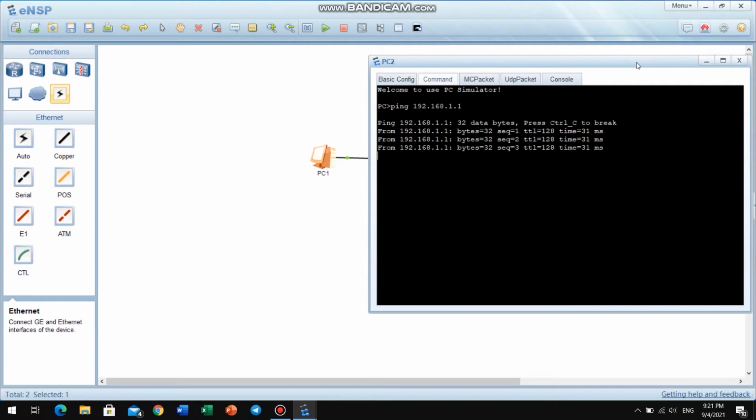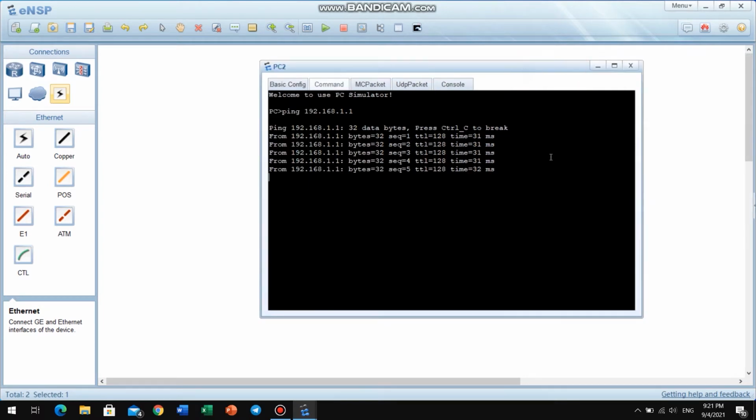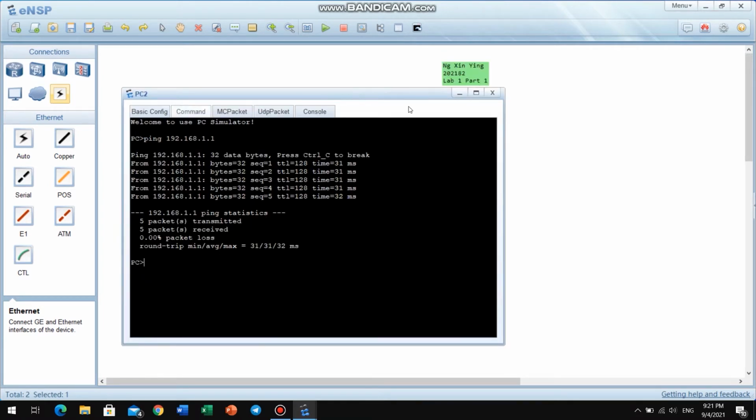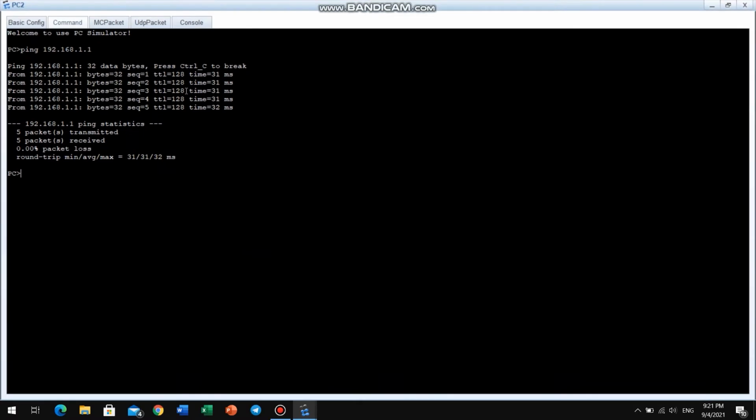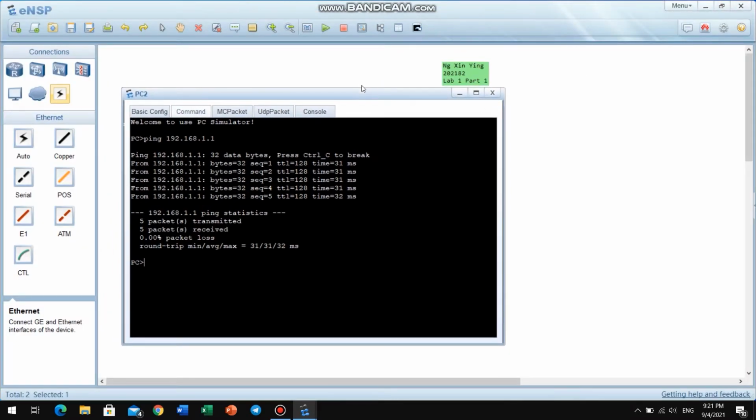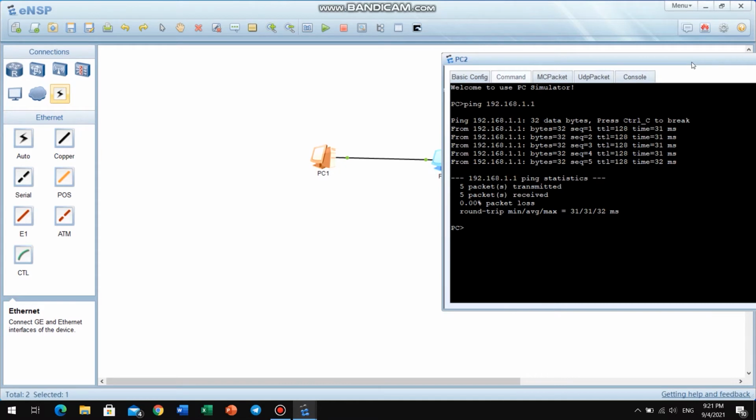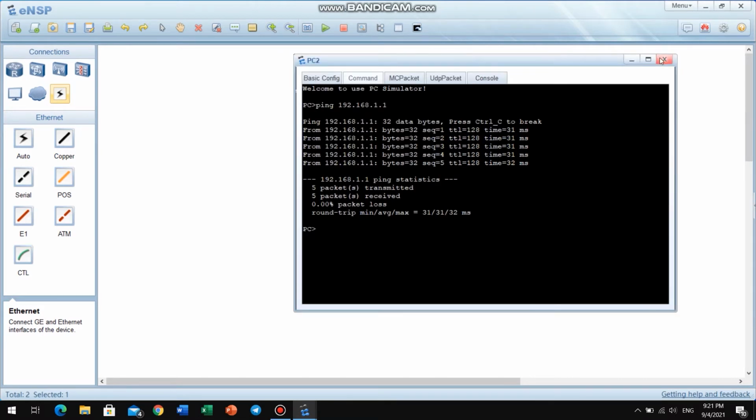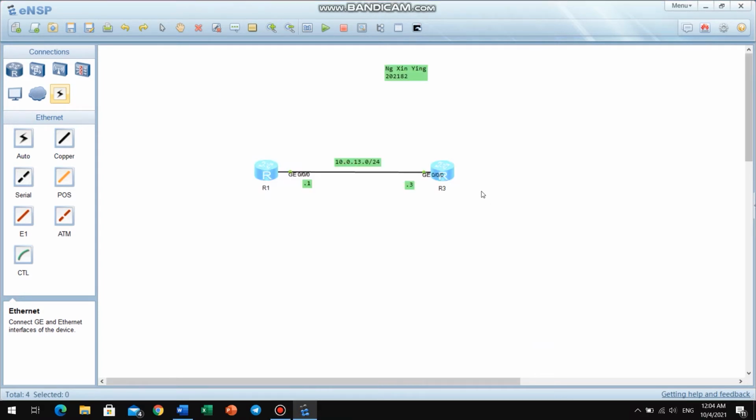Let's try. So it's successfully pinged, and when we capture the data, it's gonna show us the same for PC1 and PC2. So this is all my lab 1 part 1. Thank you.